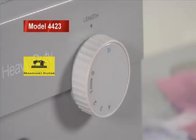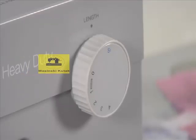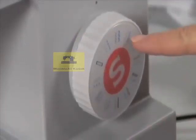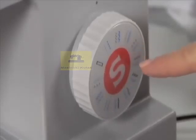Stretch stitches. Only available on model 4423. With the S selected on the stitch length dial, any stitch in blue on the Stitch Selector dial can be used as a stretch stitch or decorative stitch.